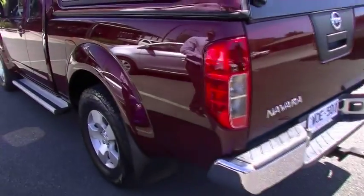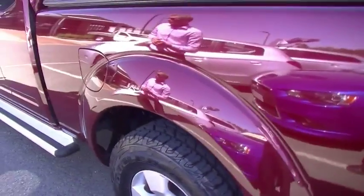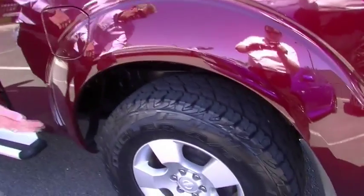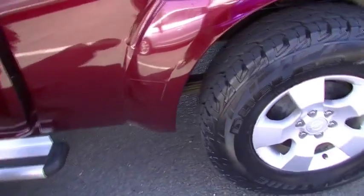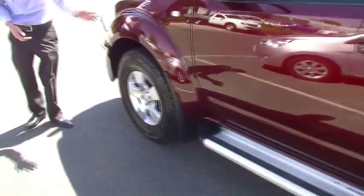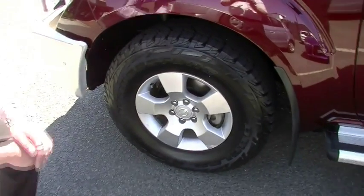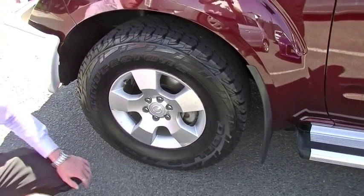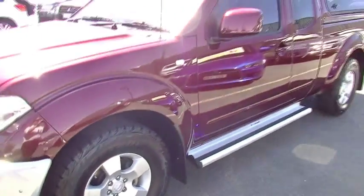Coming round to the passenger side of the vehicle — that's a little bit of polish, not a scratch. Nice clean, straight, tidy car, no imperfections — a real testament to the previous owner. Another great conditioned alloy, heaps of tread on that tyre. Again a little bit of scuffing just below the wheel arch. Moving to the front, this is the rim you generally find all the curbing on, but the previous owner must have been a careful driver — it's a nice clean rim. Another great Bridgestone all-terrain tyre on there as well.